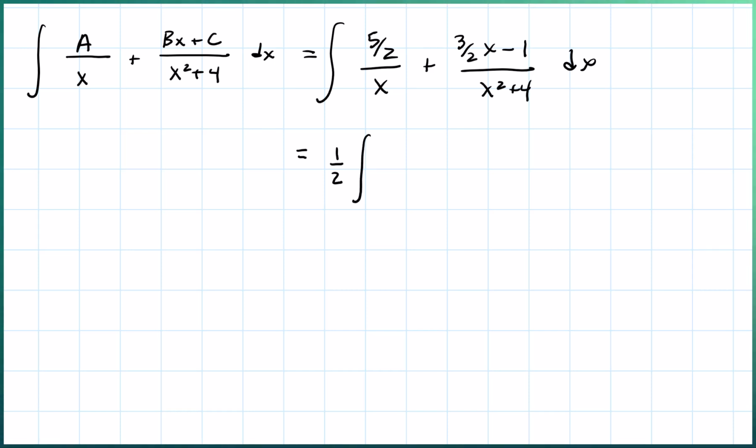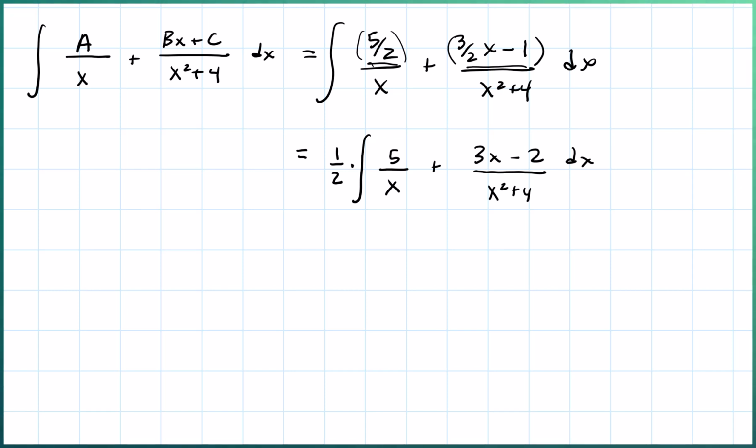So when I pull a 1 half from each of these numerators, this of course is just going to become 5 over x. This will become 3x minus 2, because I'm dividing each of these by 1 half. So when I factor it out, I have to remember I'm doing it to both of the terms. Technically, I'm dividing negative 1 by 2. So getting that 3x minus 2 over x squared plus 4. I just wanted to explain that step real quick. I do like to clean up my fractions and pull them out, but you could also just leave your fractions in and integrate, but make sure you track the fractions and continue carrying them throughout.